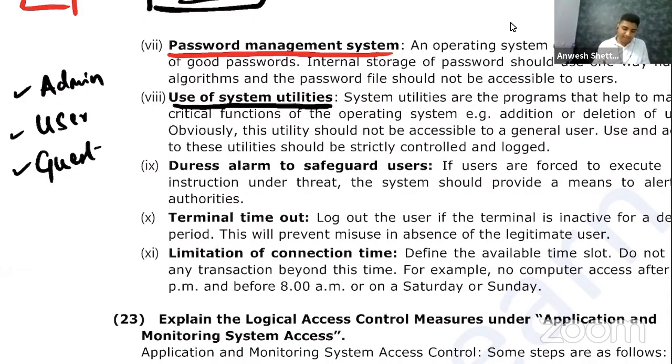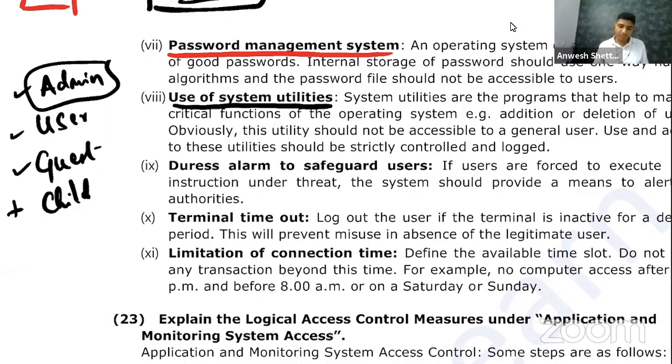A system should allow you to create one more user called kid or child. Once he opens your laptop, only one game should be visible to him, which he can play, and he can give the system back to you. So your operating system should allow you to do this. If it does not, you will be in a very tricky position. Sometimes you may end up giving him the admin access only.